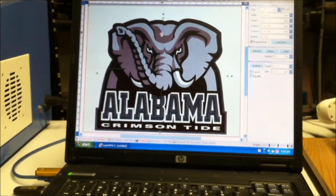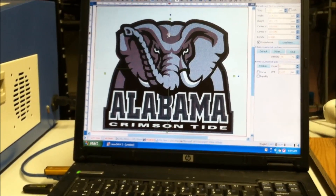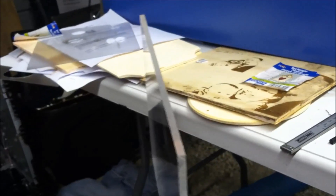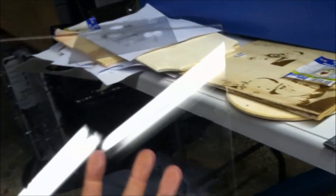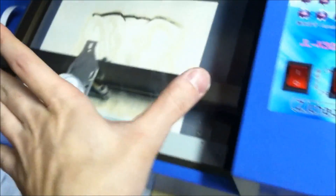I'm from the south and I wanted to make a southern sign to display out on my front porch. This here is Alabama Crimson Tide. What I'm going to be doing is make an edge-lit acrylic sign. This is quarter-inch thick acrylic, very clear. Right now I got it burning onto a template so I can see where I need to line that acrylic piece up. Looks pretty nice, don't it?